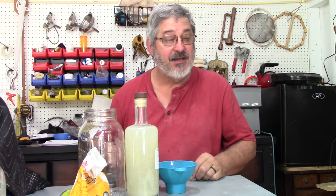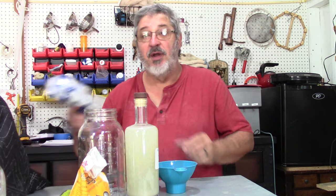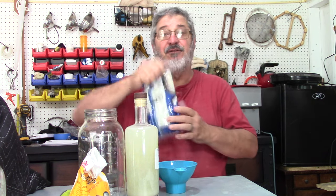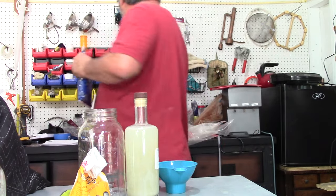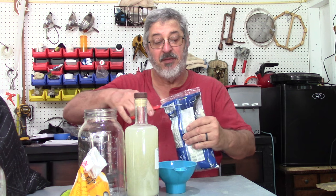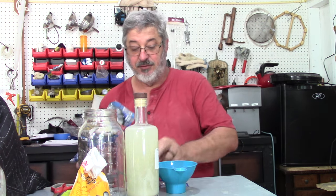The very first thing we want is 2 cups of coconut flakes, and I believe that's what's in these bags. Except I would need a pair of scissors, wouldn't I? Yes, a pair of scissors. So we want 2 cups of that. I'm pretty sure this is a whole bag. If not, that's what I'm going to use anyway.